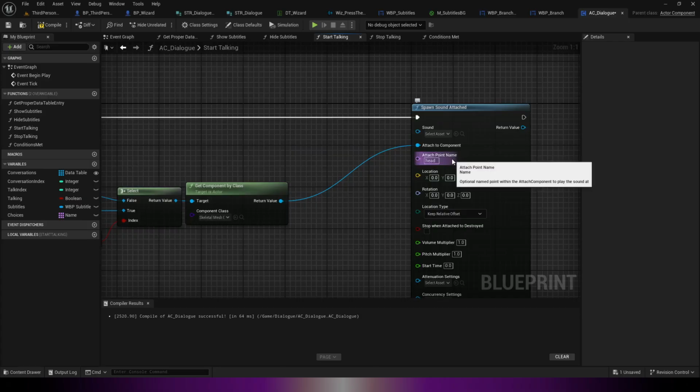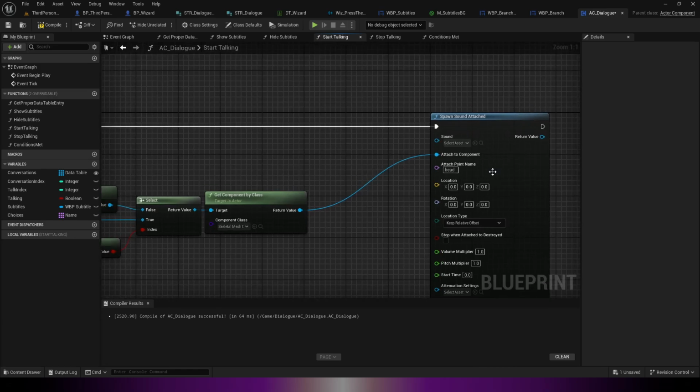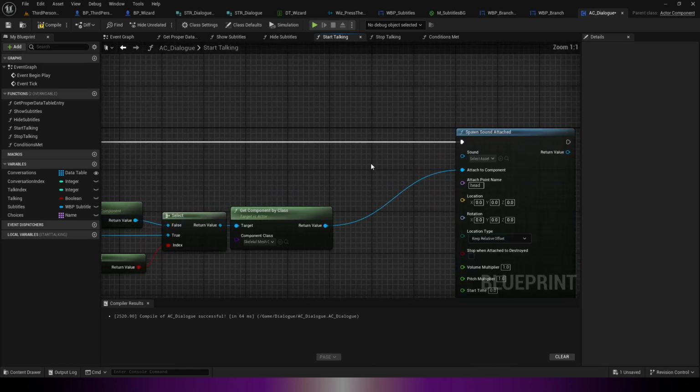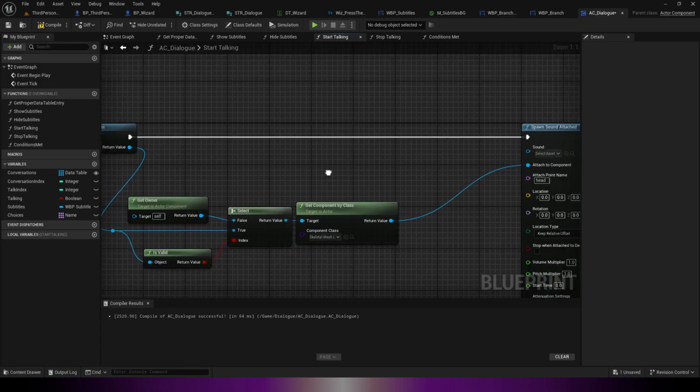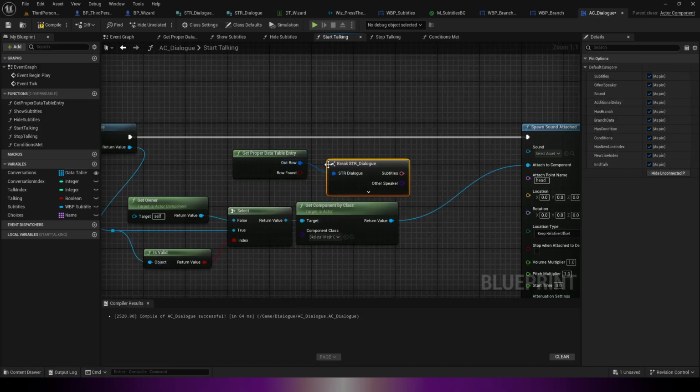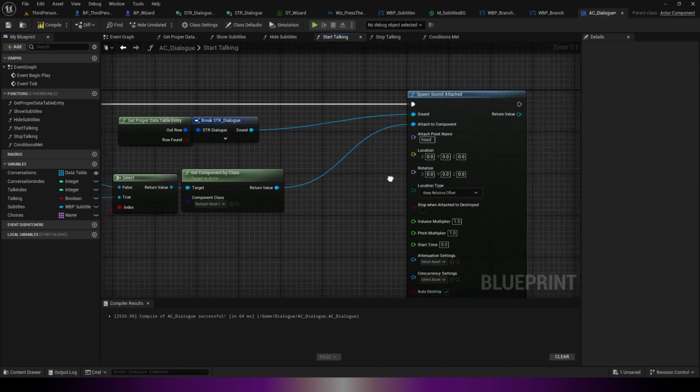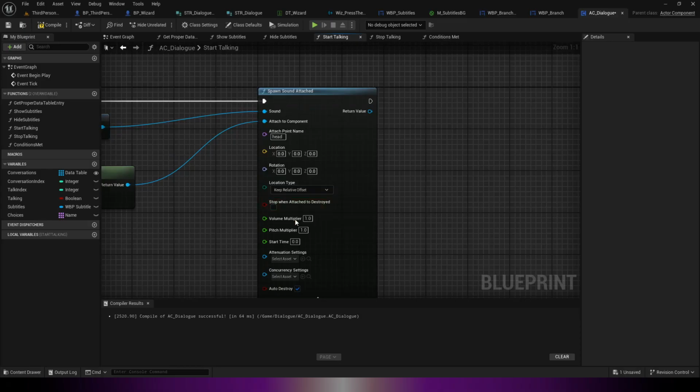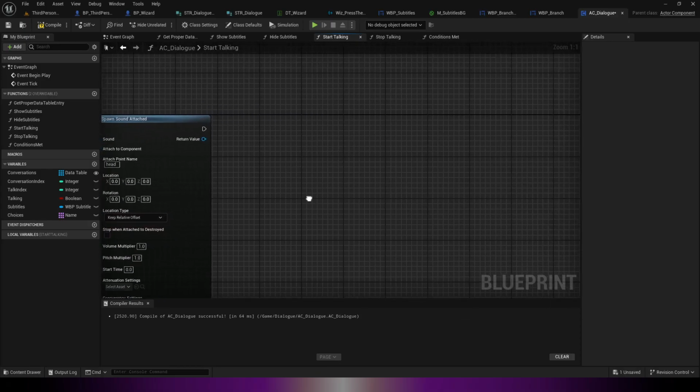You could turn this point name into a variable if you have a character that talks from their feet or something like that, but I'm just going to hard set this to head. Then the sound will be going to get the proper data table entry and break the structure again and get the sound. And this will be the sound. You can mess around with these values, I'm not going to.